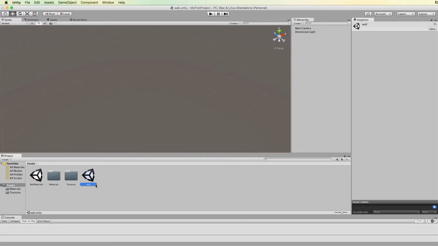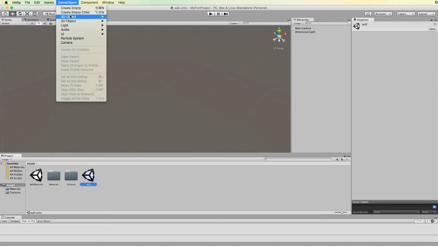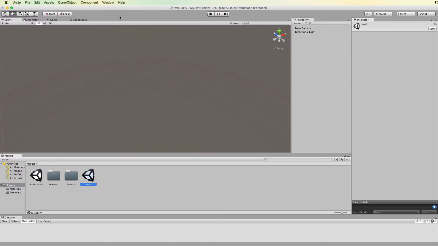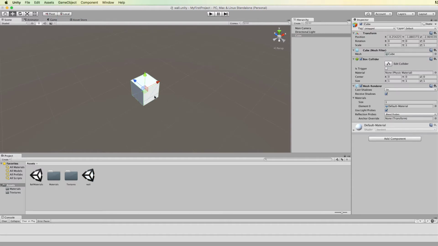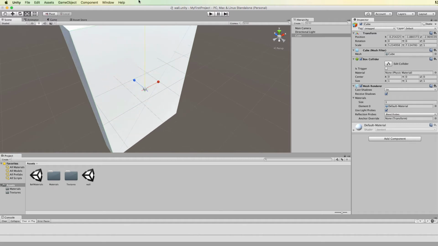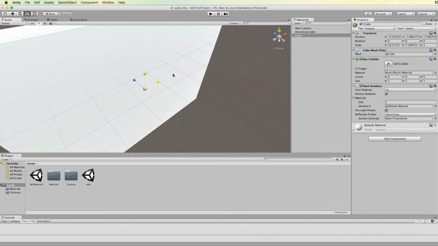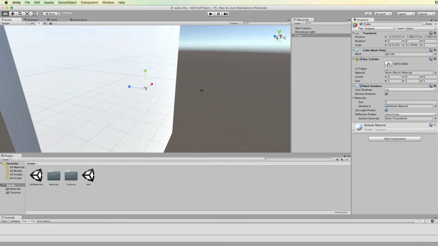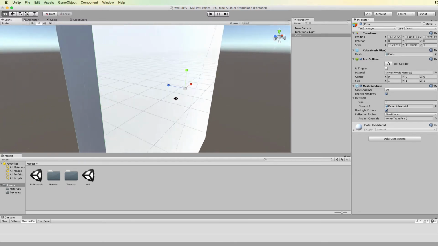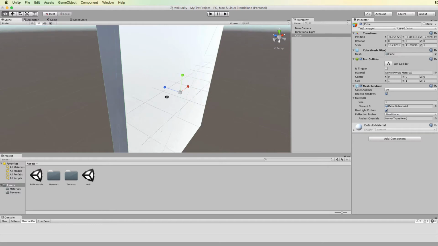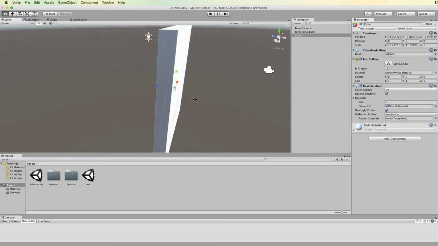Right, so in this wall scene, I'm going to create a wall, and it's going to be a cube again. So here's our basic cube. I'm going to hit R to resize it, make it into a wall-looking object. Then I'm just going to move the camera around a bit, or I should say the scene view, because the camera's not moving with this. So the camera's out here.